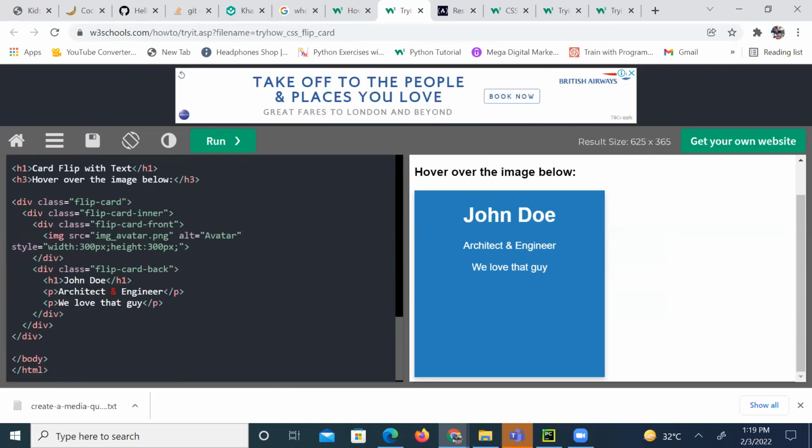So there's a div, then in the div, there's a flip card. The flip card is the div name. Then in the flip card, there's one that is what? Div inner. Then there's the div for the flip card front and the one for the flip card back. For the inner one, there should be a card front, and there should be an image. Then they kept the style for the image. And for the other one that is the flip, that's the back.